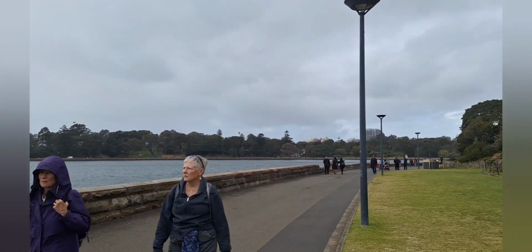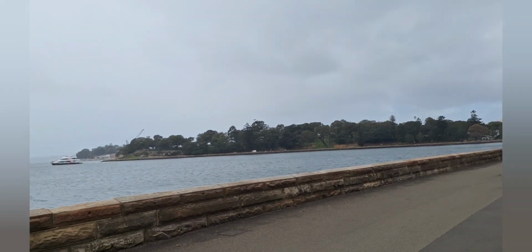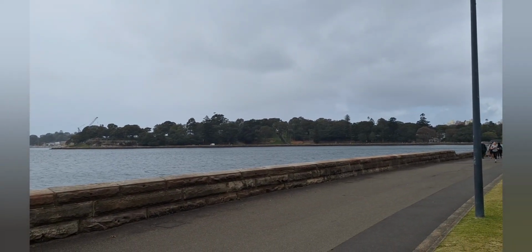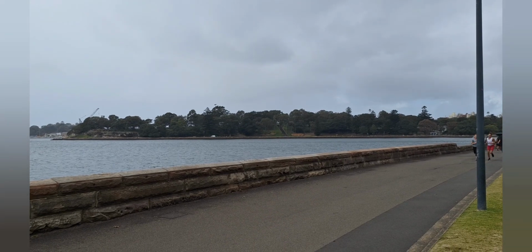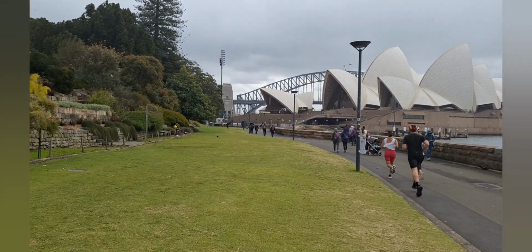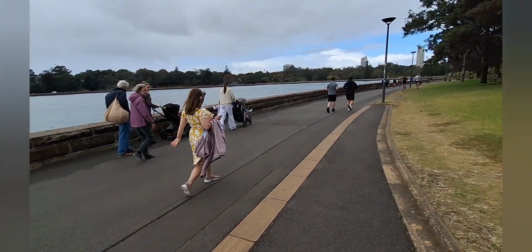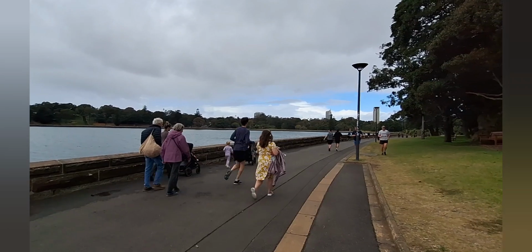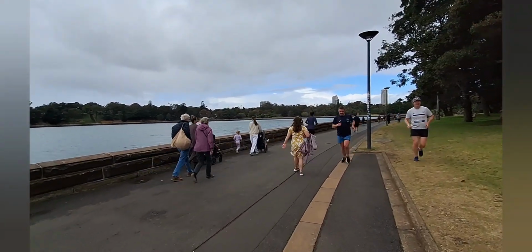I have two minds about walking over there. Unfortunately, there's no shelter here. Otherwise, I believe the rain will stop in about 10 minutes again. I have to look for a shelter now. Since I just started, the only shelter near me is actually under the opera house. Okay, the rain has stopped. I continue walking. See what I mean? It will just suddenly pour for about 2 minutes and it stops.